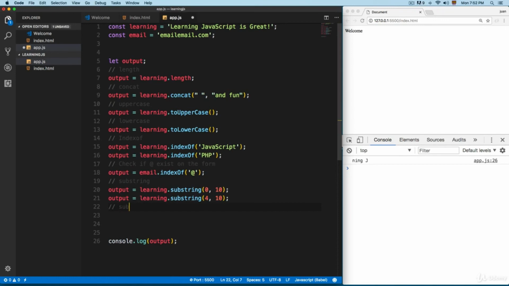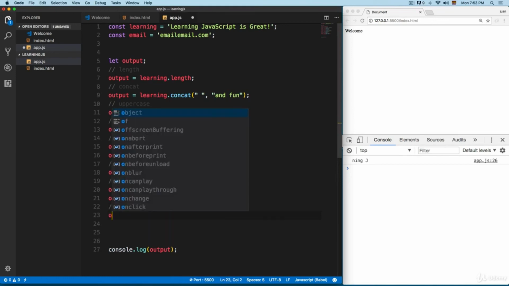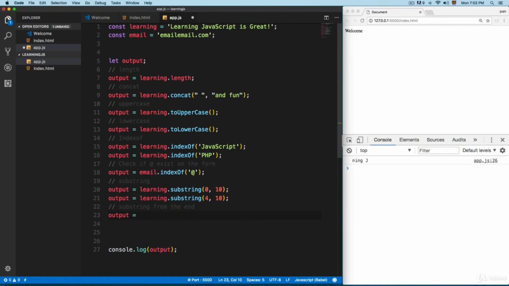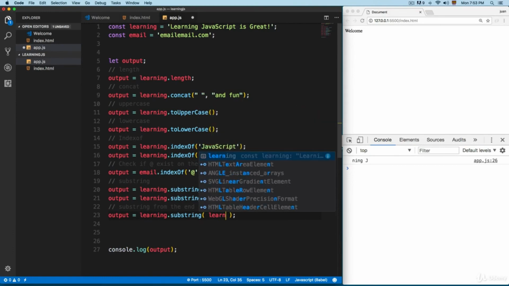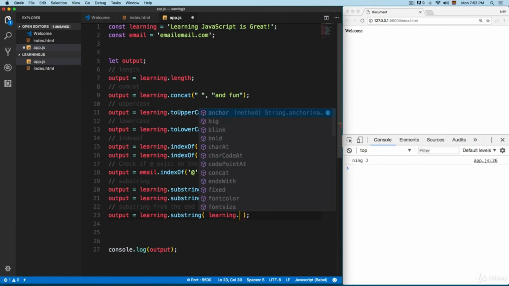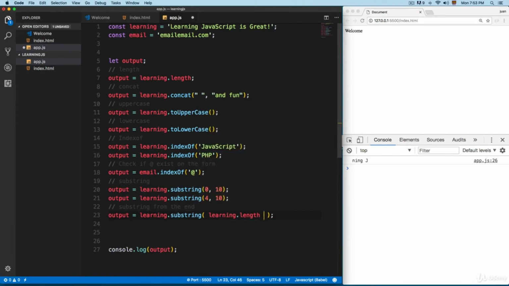If you want to substring from the end, this is the way that you are going to do it. Output equals learning.substring, and you are going to add the initial value. The initial value is going to be like this: learning.length, and then you are going to use a -4, for example.